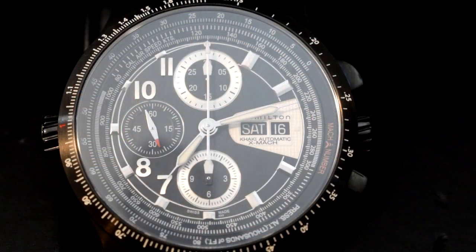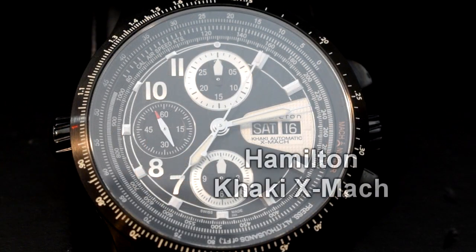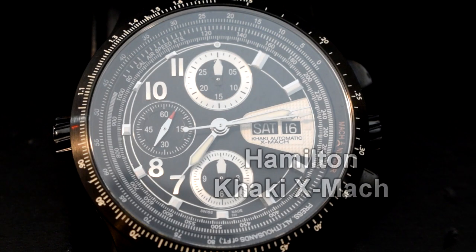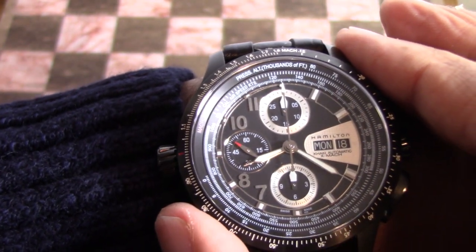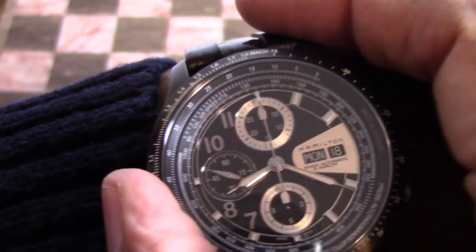Next up is the Hamilton Khaki Exmoc — gotta remember the Khaki part. This is a Pilot's Chronograph. Hamilton is an American brand and it really invokes the American personality. It's a busy watch, but I think it was very well executed. This was a gift my wife gave me, or I picked out, for my birthday. I love the internal rotating bezel — I love to play with those. I'm not a pilot and haven't done any work in aeronautics, so I have no idea how to use this slide rule. But I still like having it.